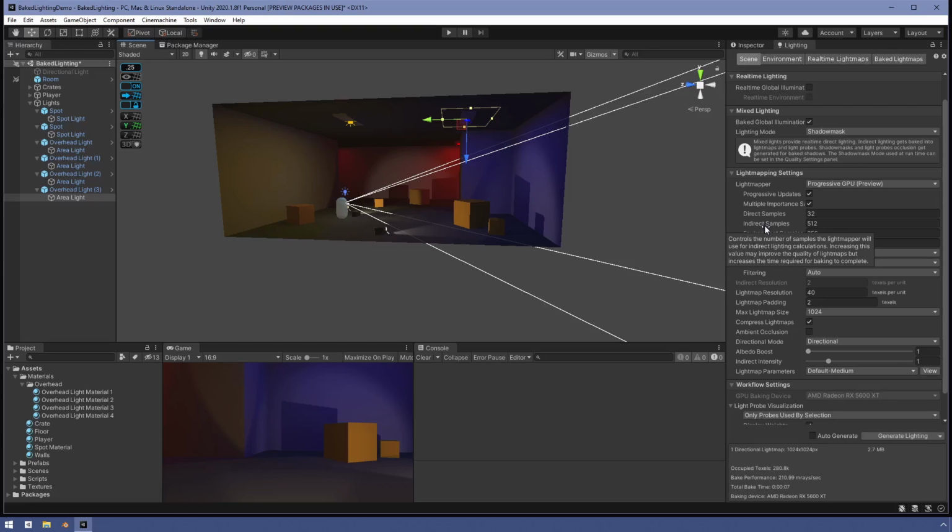We're getting a less beautiful result, but we're getting it faster. And so we can also set our light map resolution lower. We can make this light map size smaller. I wouldn't necessarily recommend doing these things unless you actually find that you need to, because once again, we're trying to find a nice balance of what we ultimately want this to look like, and also how performant it might be.